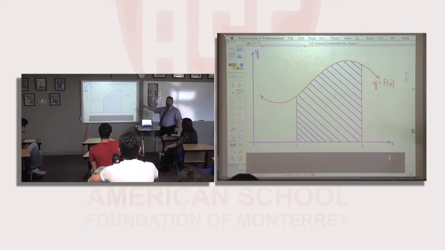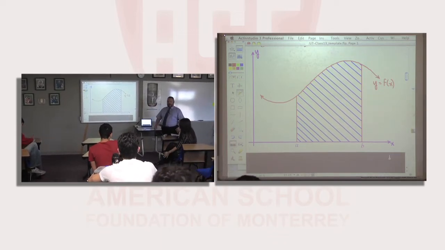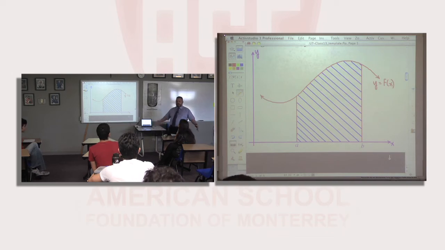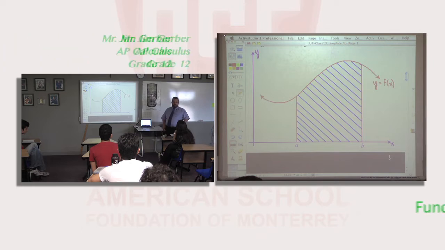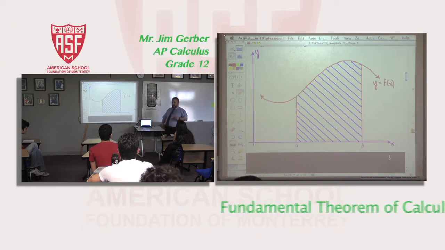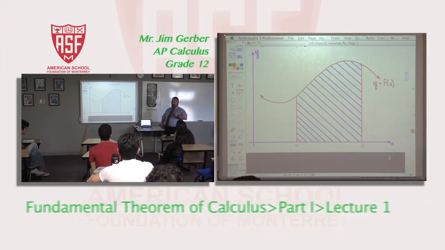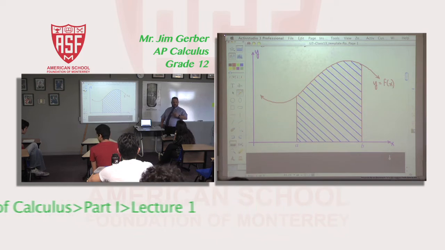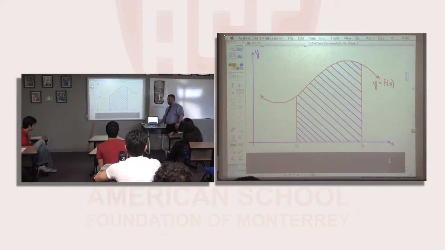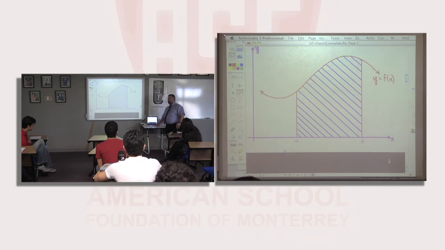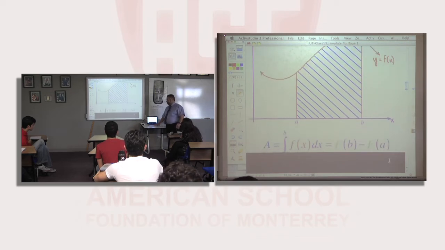The blue shaded area, how do we represent that? That would be the integral from a to b of f of x dx. And how do I calculate it? I evaluate it at, and then? Yeah, I put in a b, I put in an a, I subtract, right? I put a b and an a into what? The antiderivative. That's the only part that you've got to be sure that you specify.